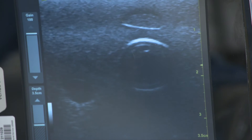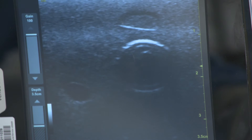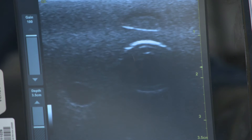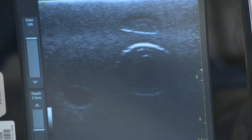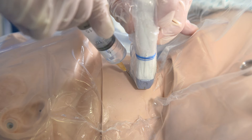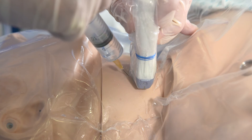And on the left, the pulsating common carotid artery. In real patients, there can be some variation to what you see, and sometimes the common carotid can be underneath the internal jugular or to the other side of it. Following this, use the ultrasound to guide the needle down to just on top of the internal jugular and inject lidocaine through the tissues.